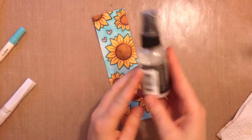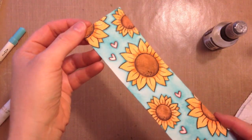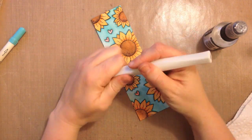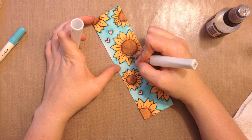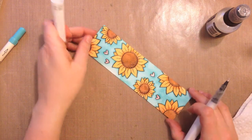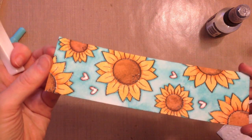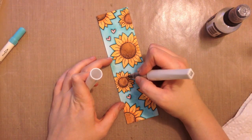So to add a little shine, you could use the Perfect Pearls mist like I did on the hearts. You can see it shimmer right there. Or another thing you can do is this Wink of Stella clear glitter brush pen that I have. I'm kind of obsessed with it lately, but it just adds the tiniest bit of glitter to your images. So I'm just brushing it along the edges of those flower petals, and you can kind of see the shimmer it gives there. It's a nice subtle touch.